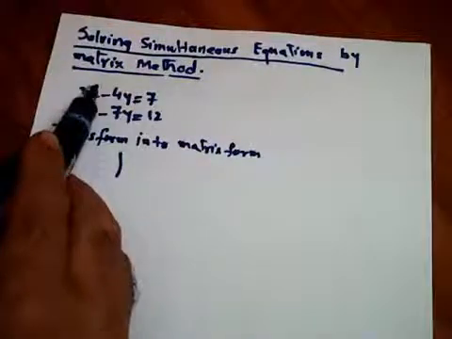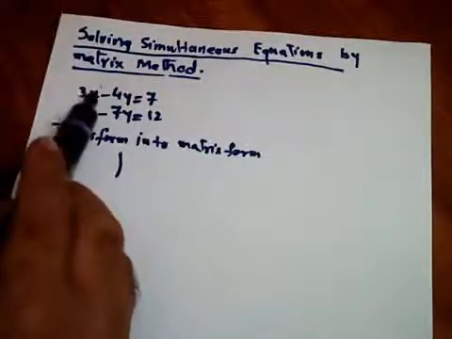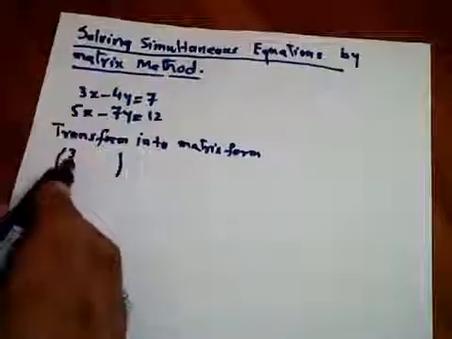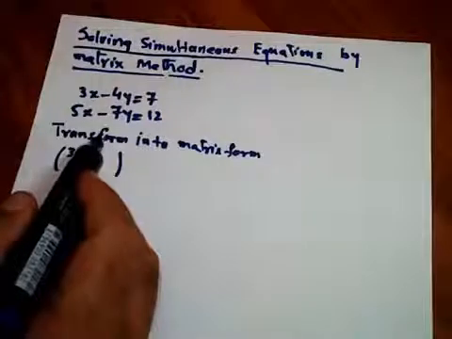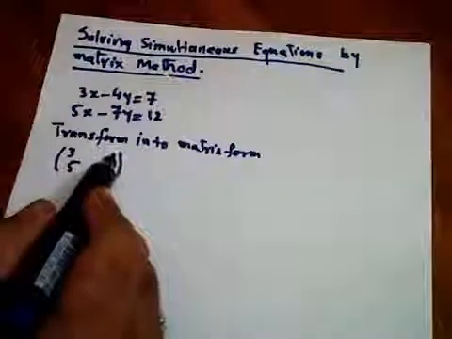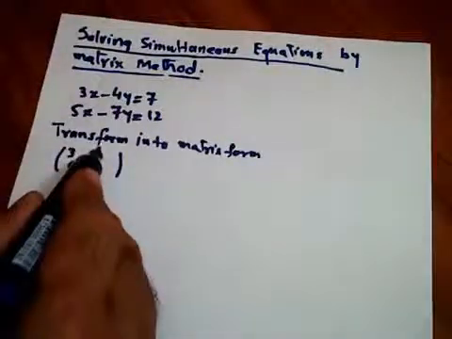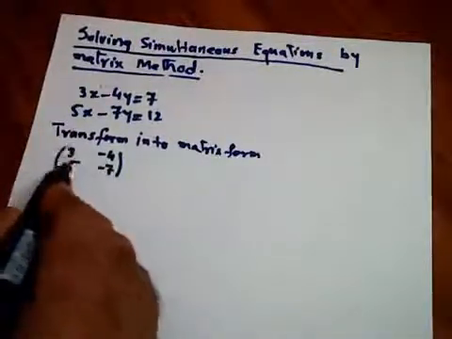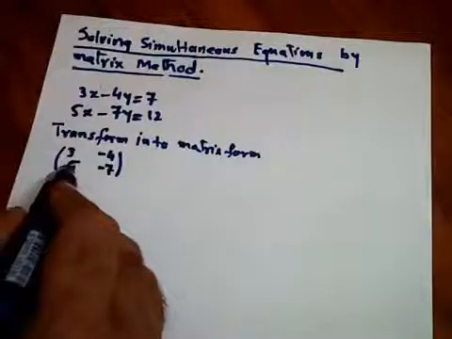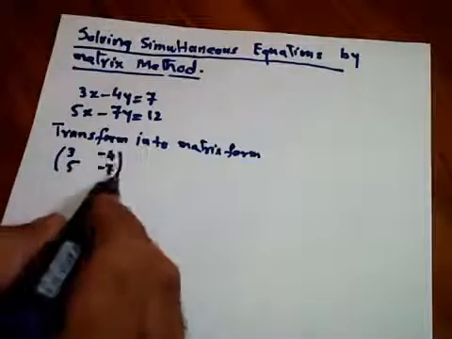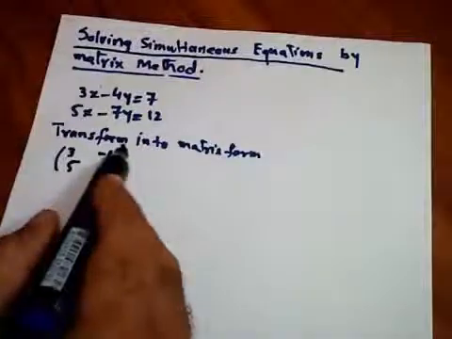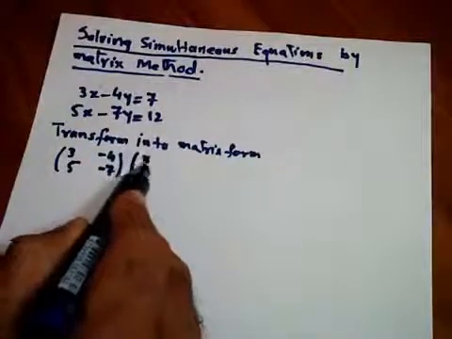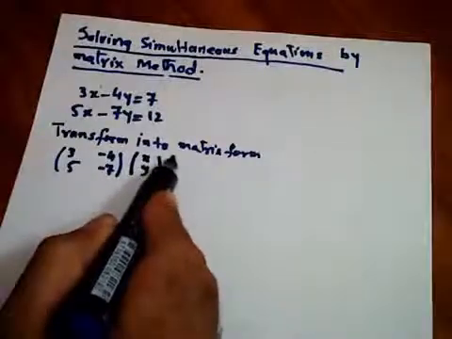Now next is to write x and y in a matrix, equals to 7 and 12. This is the method through which we can transform the equations into matrix form. It's just to take the coefficients of x and y in columns, and along with the second matrix, equals to the things which are on the right hand side.